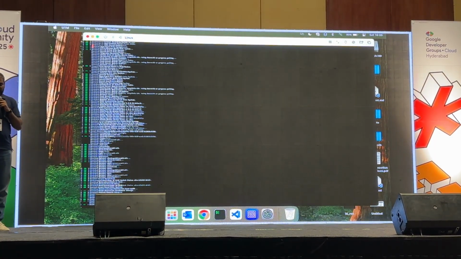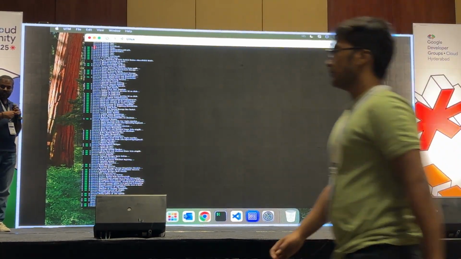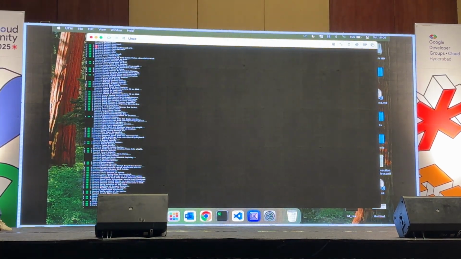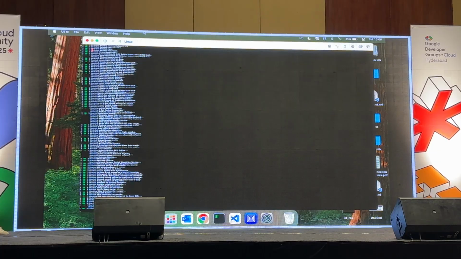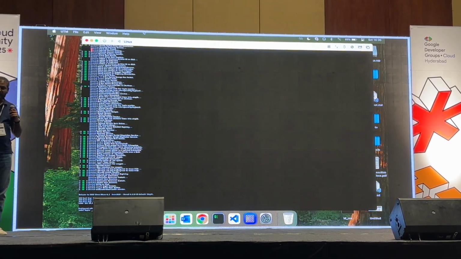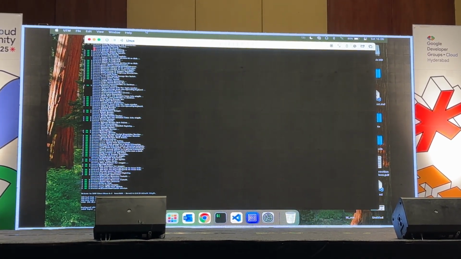It has already loaded all the Docker images that we mentioned in the configuration. Now it is installing Kubernetes. It has already installed Kubernetes. So I am ready to log in.